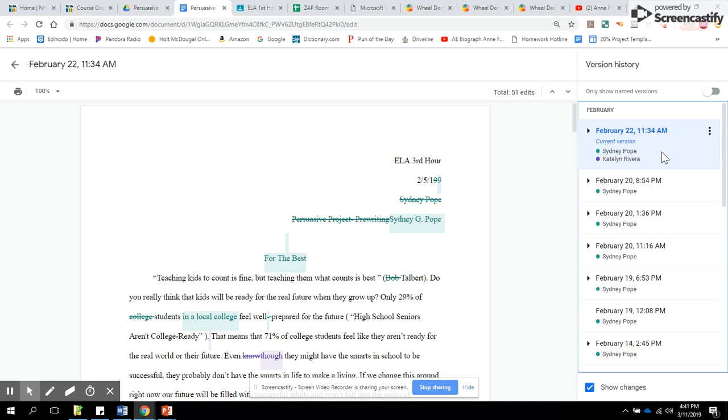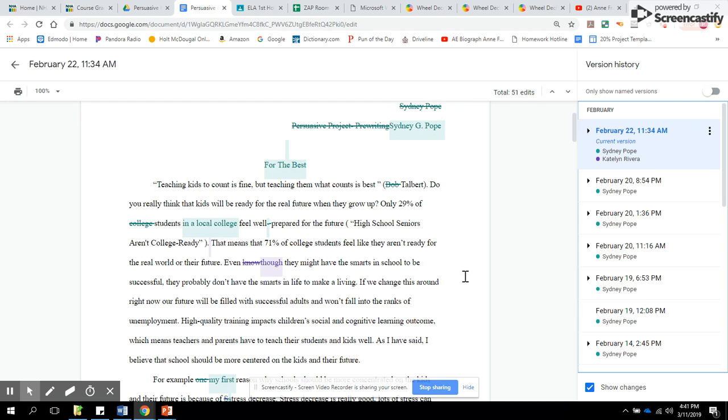Now you can already see that there's another name there, and this is where that collaboration piece comes into play with the assessment tool. So I can not only see the changes that Sydney has made, I can see the feedback that her partner was able to give her. So with this, you see that Caitlin Rivera was Sydney's partner. Anything in teal is a change that Sydney herself made, but anything in purple is a correction that Caitlin added to her paper.